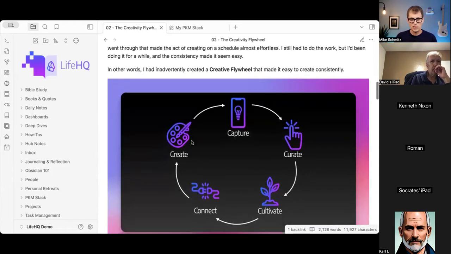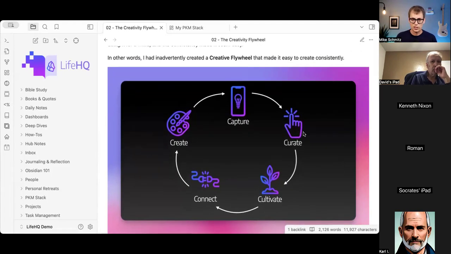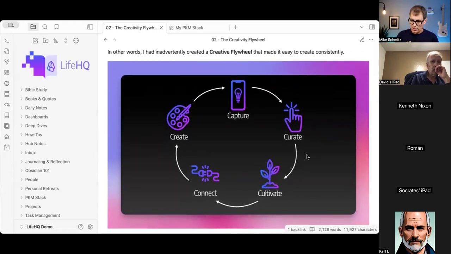But essentially, this right here is the creativity flywheel, and it's important to PKM because I think a lot of the problems that I was having with PKM stemmed from capturing, but never having an output. I realized Evernote has this reputation as the Roach Motel. It's easy to get things in, but it's hard to get things out. And I realized that was not very fair.